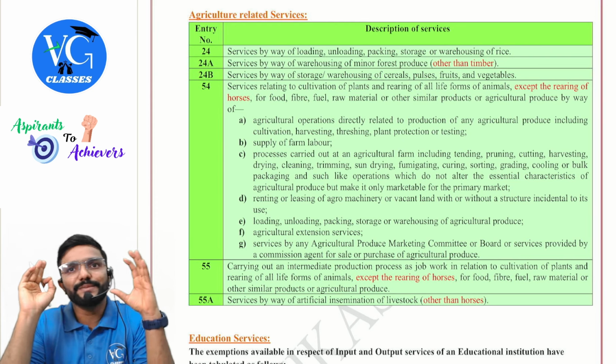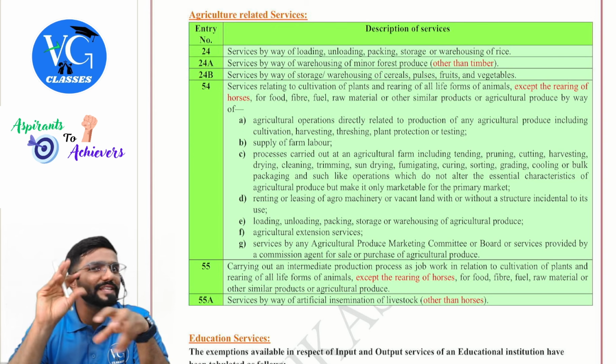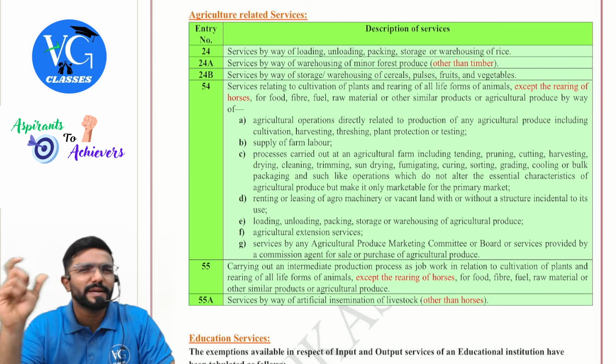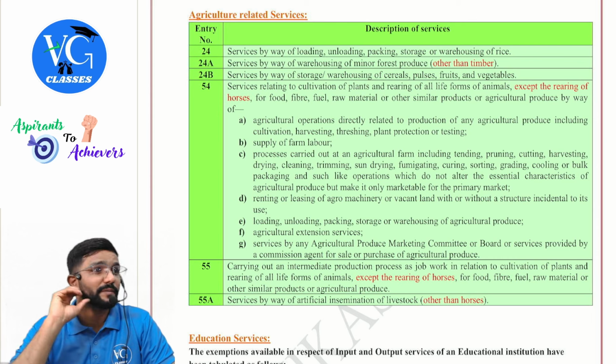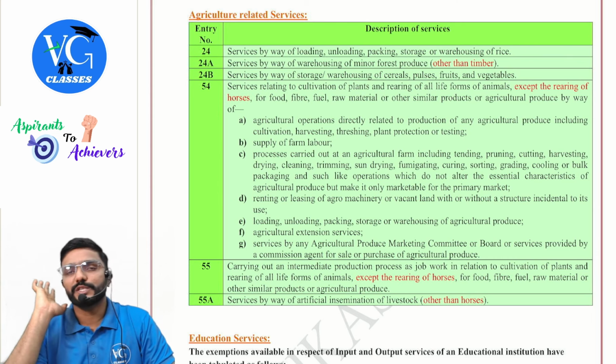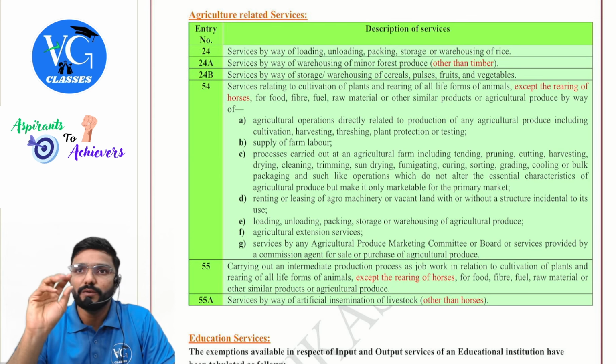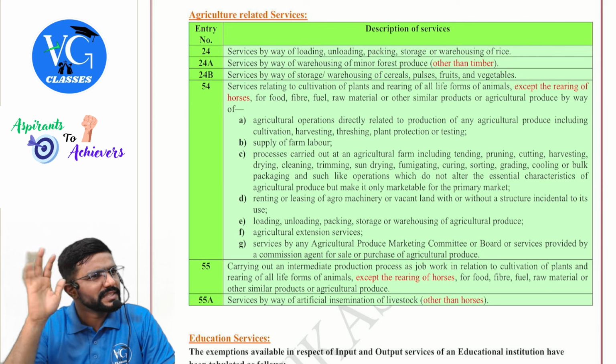For horses, is it taxable? Yes. Guys, one more thing in the exemption chapter. Wherever exemption is not available, because they would have told except, excluding, and so on, I would have highlighted that in red color. So red color denotes what, sir? Taxable. It denotes taxable. Whereas rest of the content, sir, is it exempt?